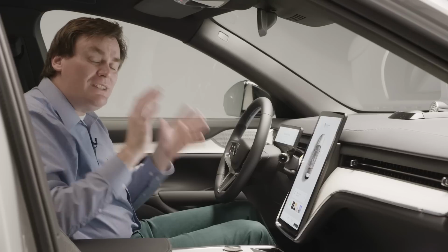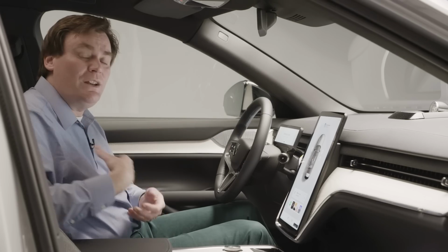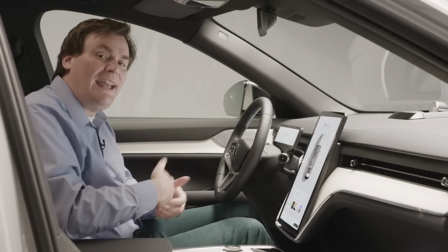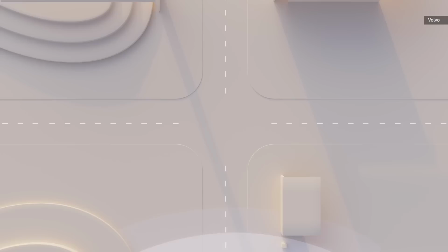Now, Volvo uses that information, so let's say you encounter a situation where there's a car in front of you, it's slowing down, it's taking a right. You've determined in your brain that car is going to be out of the way by the time you get to it. Volvo just sees a car that's stopped. If I'm highly engaged, the vehicle will not alarm me as quickly as if it thought I was not engaged. So if I'm just sort of staring off in the distance, it'll start giving me alerts that I'm encountering a vehicle that stopped. But if I'm highly engaged, it'll assume and trust me to do the right thing.